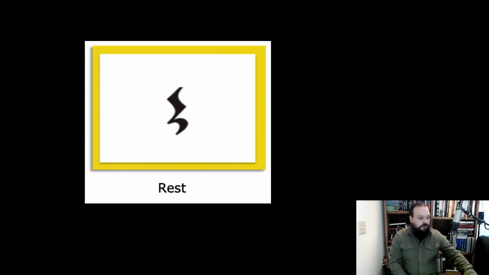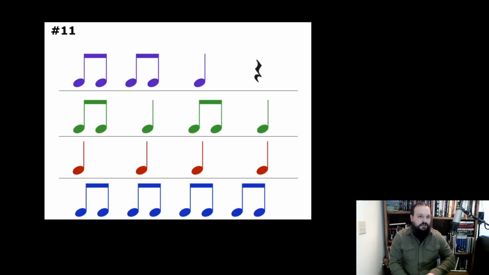Okay, so let's go ahead and practice some of these notes, and we'll practice our rest there. Here are the same ones we were looking at last time. Let's start with the red one, remember? For our red one, what kind of note is it? Do you remember? It's called a quarter note, right? And we call it a jam. So let's read it. It says jam, jam, jam, jam. Let's clap that on 4, okay?